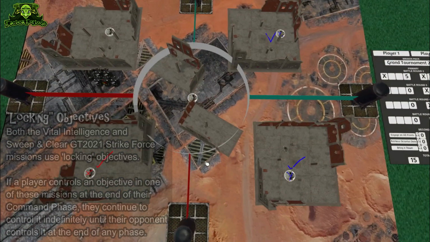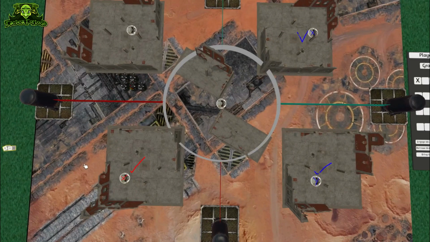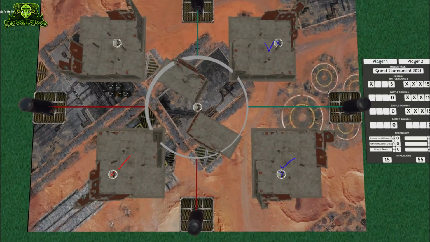Again, there are only 2 missions that use this. It's Vital Intelligence and Sweep and Clear, at least in the Strike Force version of the packet, but that is an important mechanic to keep in mind.